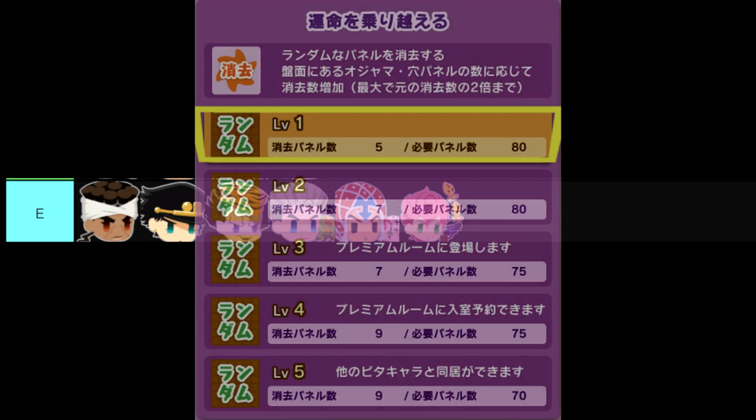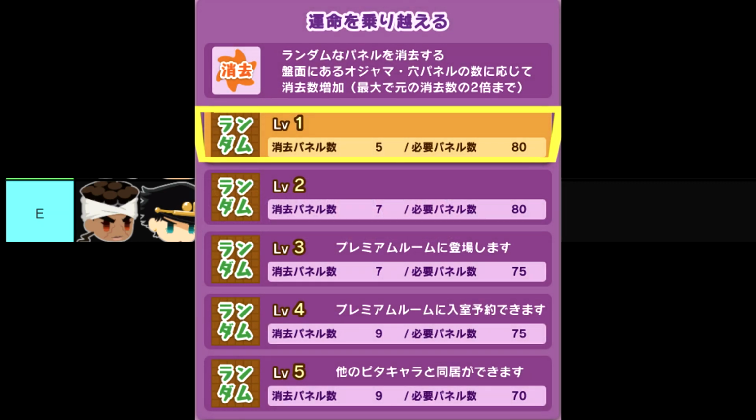Mish erases random panels, and the number erased is increased according to the number of obstacles on the board. I'll link the PPP encyclopedia in the description so you can check how the math works for determining how many panels are erased, because it also factors according to your skill level.